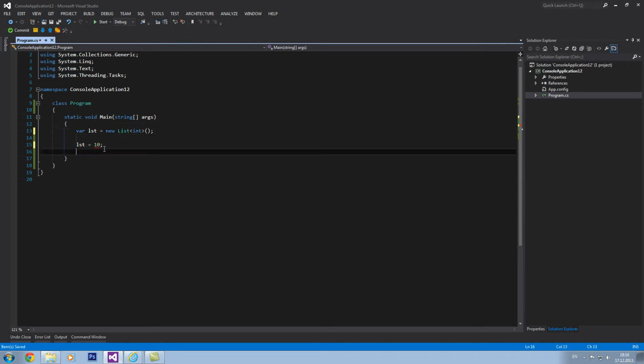Rule number 2, when it comes to implicit typing, is that you cannot say var i semicolon. Right now you are confusing the compiler because the compiler cannot infer what i is. With this keyword you are telling it, figure out the type after the equality sign, and since you didn't provide what i is going to equal, the compiler is completely oblivious to what i is going to be. So this is what implicit typing is about.